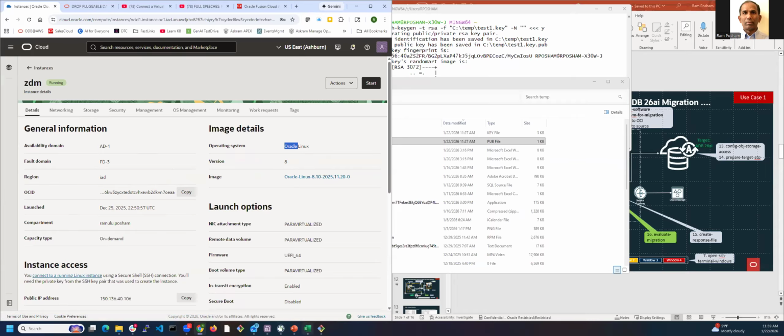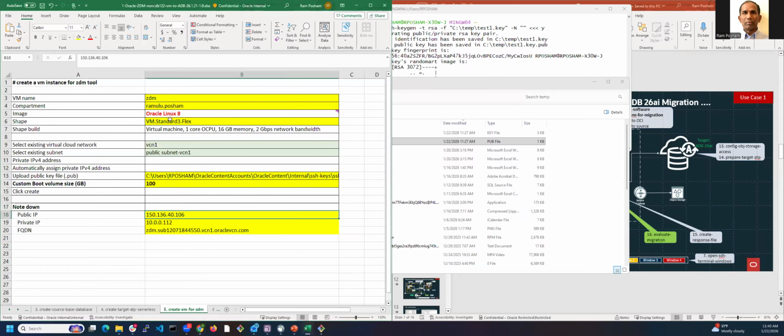But what you have to do is you need to capture some important information. So the version number, just for your information, what is the version, what is the shape that you used, how many cores, what the VCN, and what subnet you used for the VM. And this is the public key file.